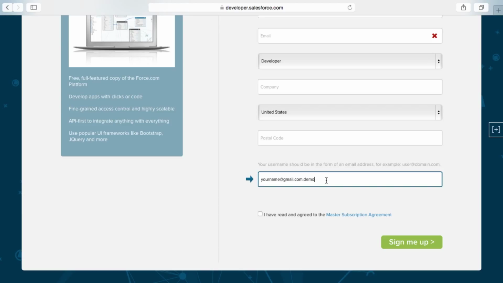So bear in mind that you only need to add something additional on the end if your current email address is already used on an existing Salesforce account. I don't recommend that you go through this course using an existing Salesforce account, but start with one that's new, and that way you can work through the exercises and not have any potential conflicts. And so if you don't have a Salesforce account already, then just simply enter in your email address, check that you've read the agreement, and click Sign Me Up. So then once you have signed up, you should receive an email notification real quickly from Salesforce, and you simply click through that, and I will show that next as far as when you first click through what that looks like.